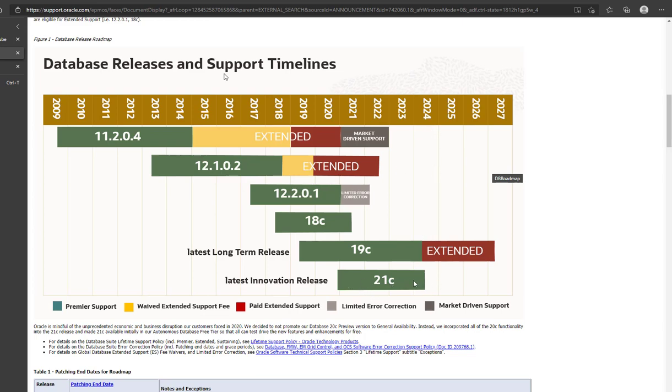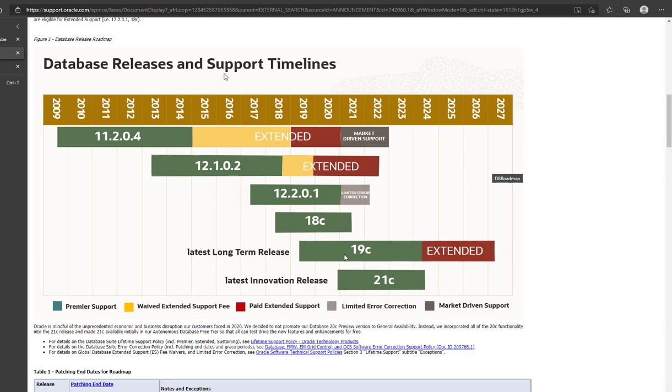There is no extended support, so for those who are planning to go for 21C, just be aware of this. Extended support will not be available for 21C. If you want extended support or long-term support, go for 19C.